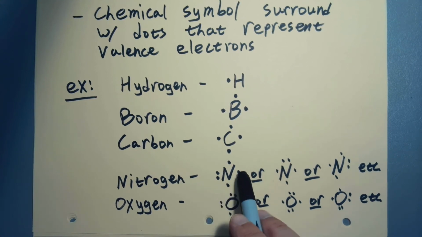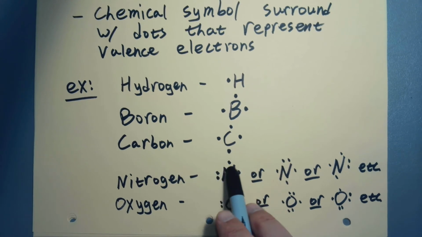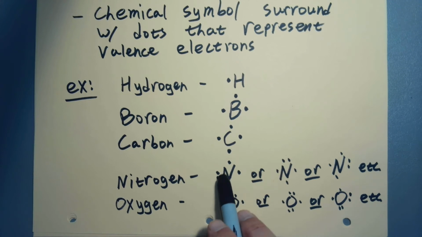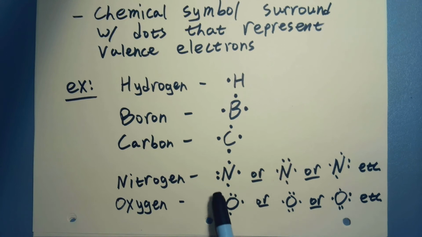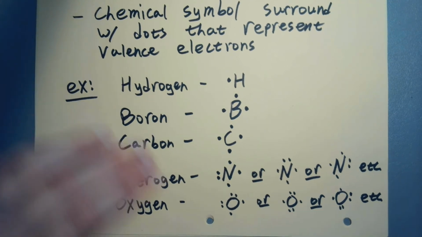But essentially, when I'm saying unpaired, I mean an electron that's up top by itself or to the right by itself or below. When I say paired, I mean 2 of them are on one side together. And so there should be 1 pair and then 3 unpaired. And there should be no blank spaces here. Because if you have any paired electrons, everything else needs at least 1 electron in it. So oxygen has 2 paired electrons, and that's because it went unpaired, unpaired, unpaired, unpaired, and then we still had 2 more to put in. And so then we start pairing. And so when you get to a noble gas, it's all paired electrons around it.